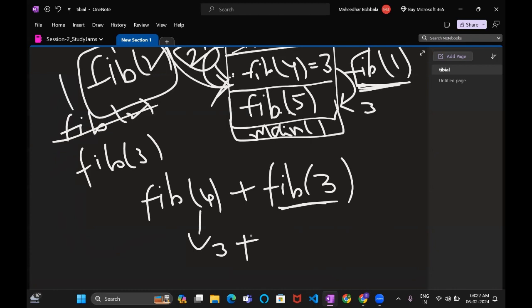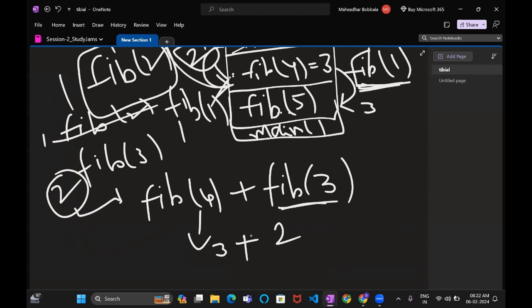At this point, this returns a value 1 and Fibonacci of 3 will again call Fibonacci of 1. This will also return a value 1. So this value will be 2. This will be returned to Fibonacci of 5. So 3 plus 2, it's 5, right? So this is how Fibonacci of 5 is calculated in this recursive function.